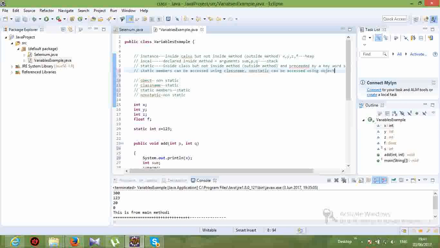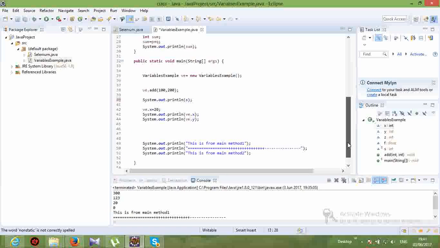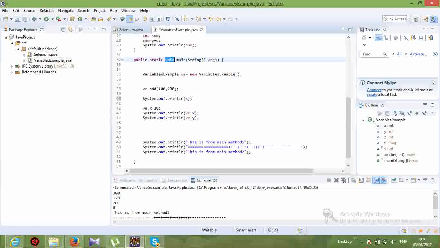The benefit as a member of the same class is that static members can access static members, and non-static can access non-static. Static wanting to access non-static is not possible. That's why for X and Y, we are using an object.